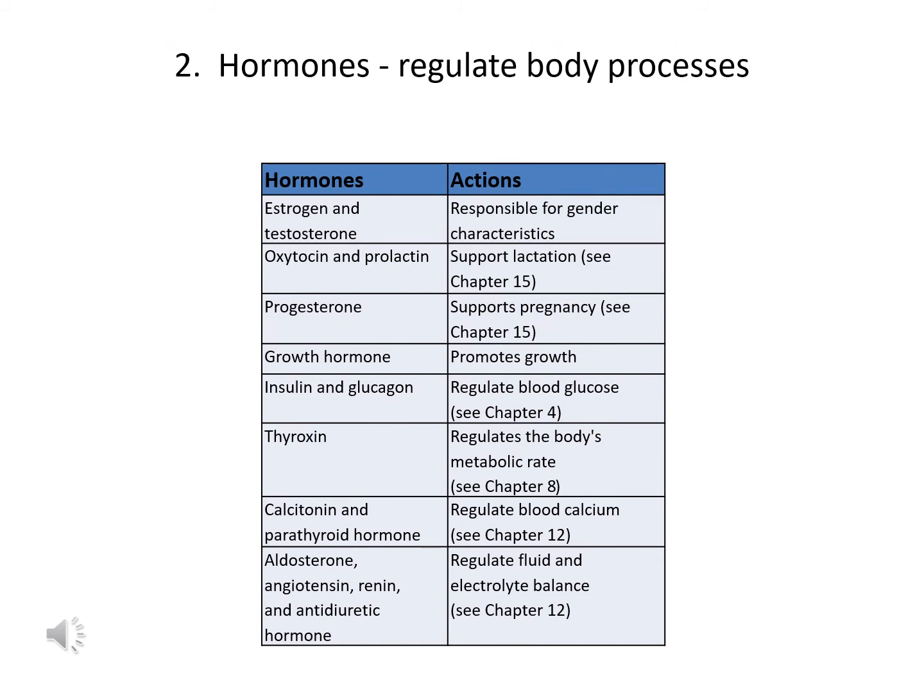There are many hormones with various functions within the body, and some of these hormones are actually proteins. In Chapter 4, we discussed insulin and glucagon, both hormones, but they are body proteins, which help to regulate blood glucose. Other hormones, which are also proteins, include estrogen, testosterone, progesterone, growth hormone, as well as the others that are listed on this particular table.